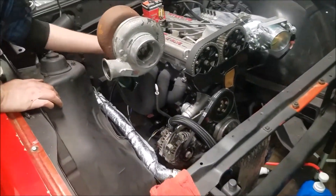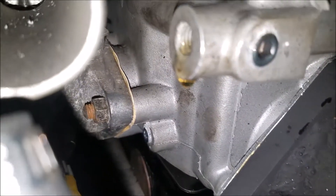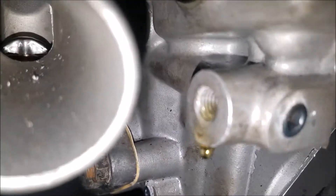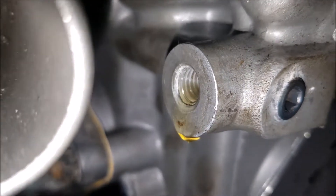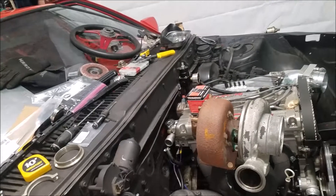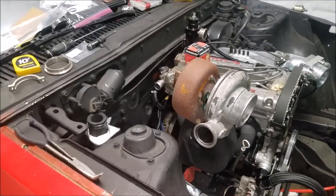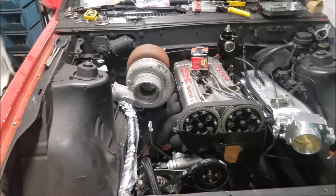I've forgotten the drain plug before, but this is a whole other story - we're building a motor from scratch and he's dripping oil. Hopefully we can fit a bolt in there. He might be able to use that for the turbo oil feed right off that port. You could probably do it with one of the brass 90s, but that's for another day.